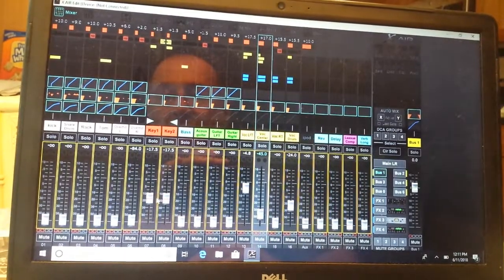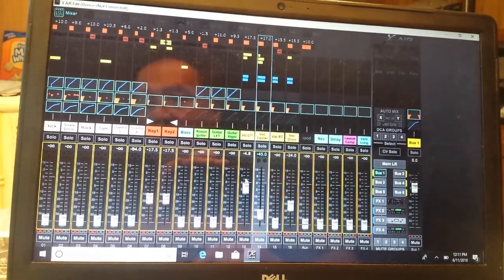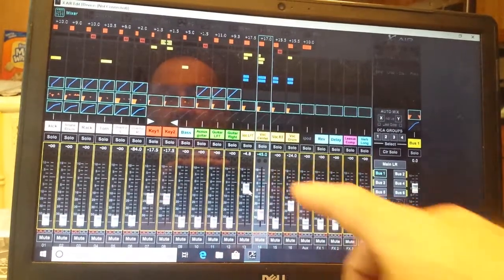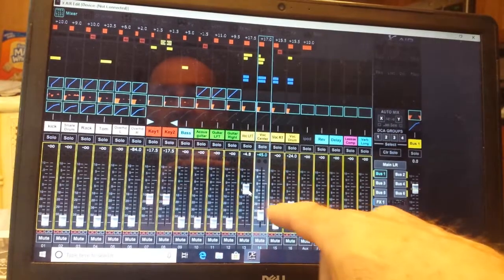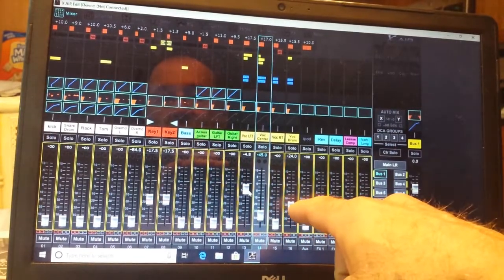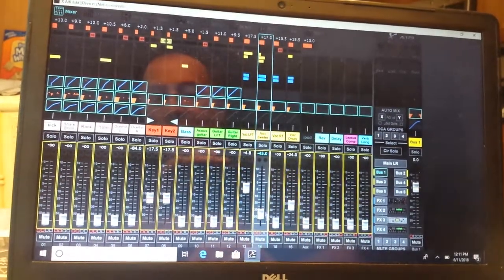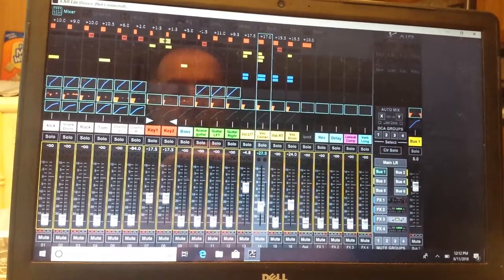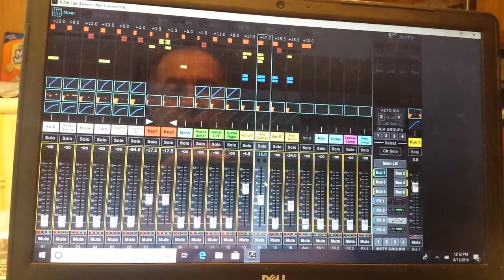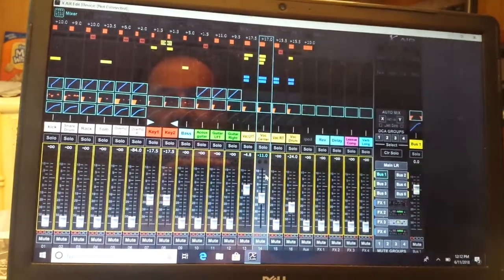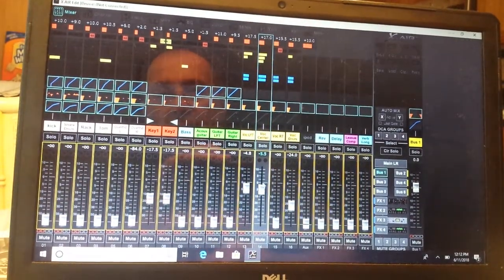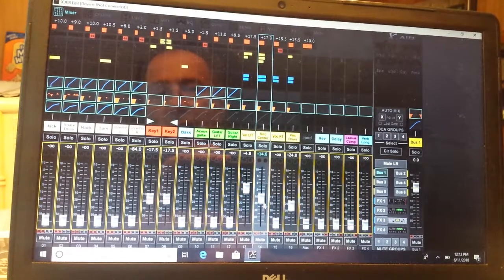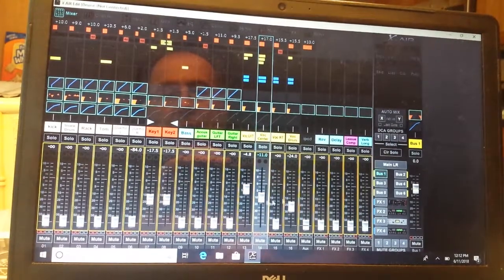So right now, the guy that's standing in front of monitor 1 has a little bit of keyboard coming in. He has a lot of his vocal going in and a little bit of the center vocal and the drum vocal going into his monitor. I can adjust them just by moving the fader. I don't know if you can see this as well in the video, but if you look up top while I'm moving the fader, you'll see that it's also showing in the overview that that's being adjusted. So I can see what's going into that monitor.